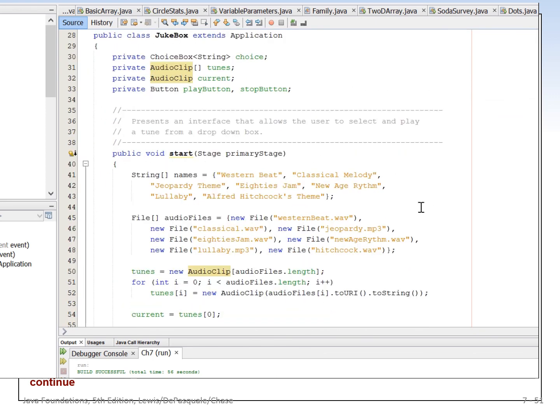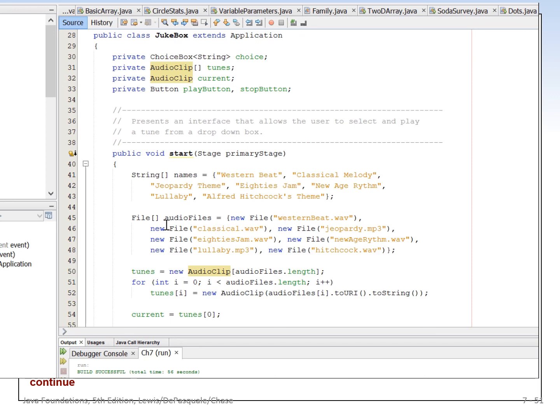So basically, we're going to declare a string array named names, and we're going to hold the names of, I think it's 8 or 9. 1, 2, 3, 4, 5, 6, 7. 7 audio files. These are WAV and MP3 files that are going to be played through the audio clip with the audio clip library.